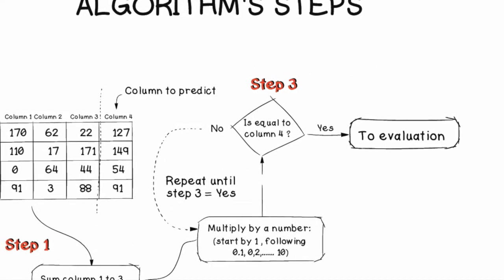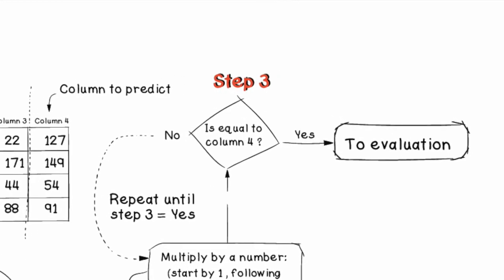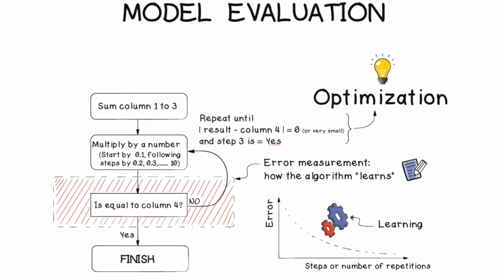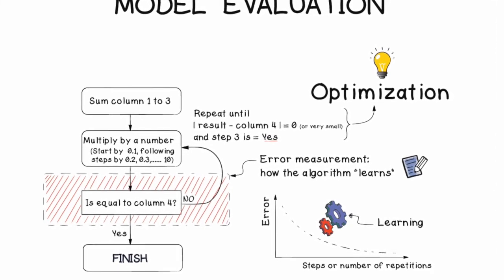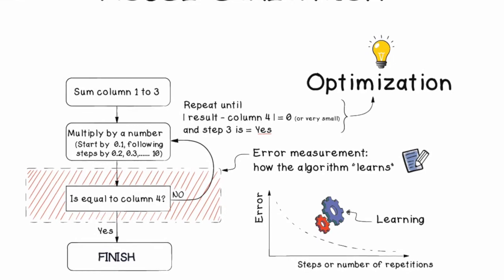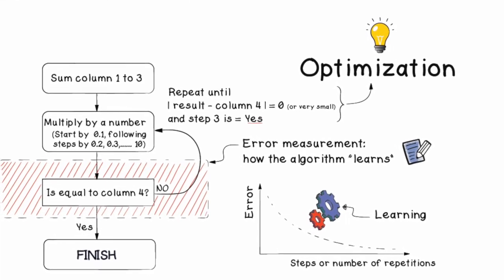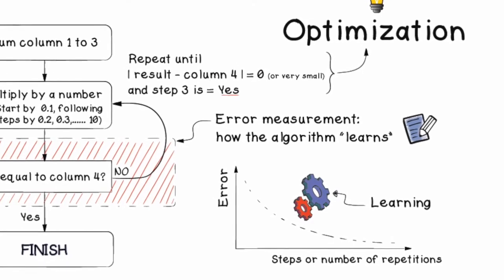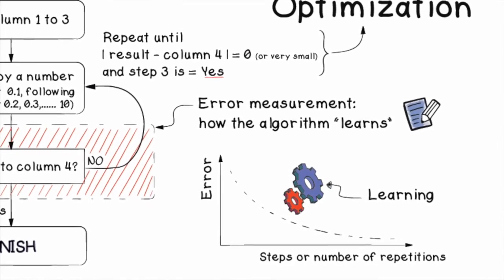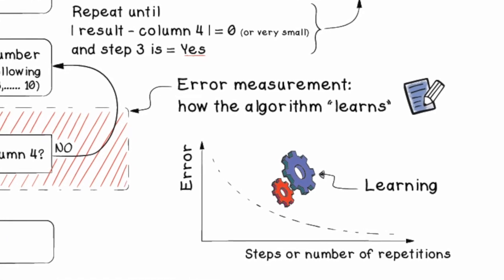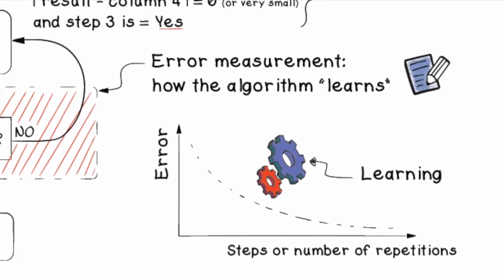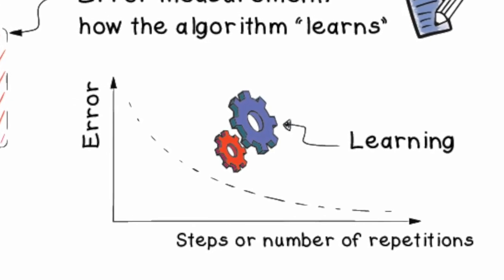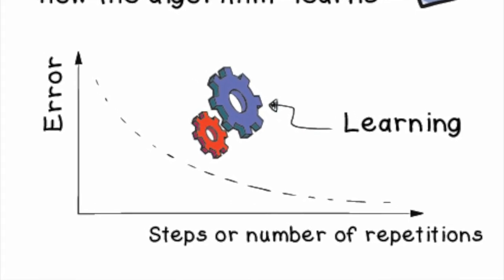The most important step for the algorithm is its last one, the evaluation. In this step, the algorithm will check how well it has performed its task by comparing its results with the reference variable. This step is called the optimization step. The algorithm will repeat its calculations again and again if, in this step, it is measuring a difference between its results and the reference values, until this difference is close to 0. This is the process by which an algorithm learns.